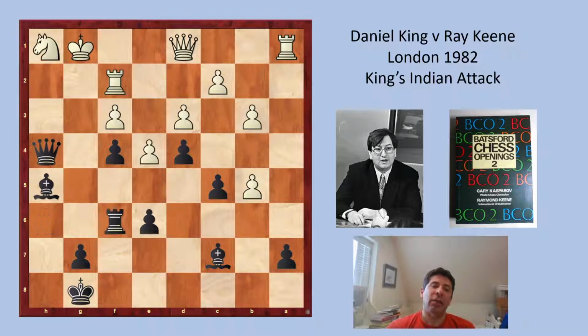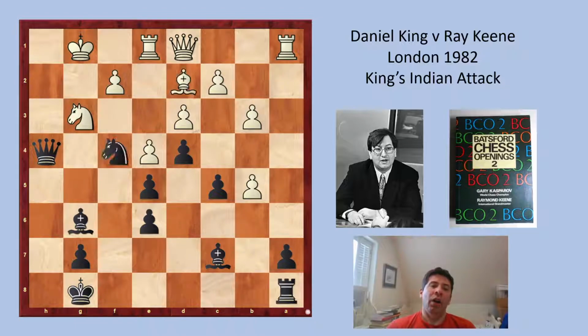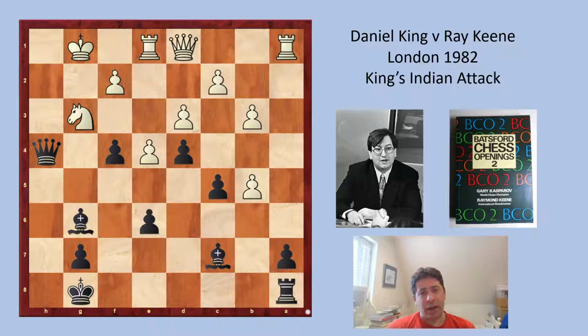So a fantastic game by Ray. Strategically very interesting, and lots of strategic complexity here as there was the debate around who's attacking on which side. Theoretically, great opening. I think this line with the pawn on c6 and d5, bishop g4, knights on d7 and the bishop on d6 is a really good line against the King's Indian attack. It's very frustrating for white to play against. And of course, just a beautiful tactical finish. So thank you to both players for creating a great game.